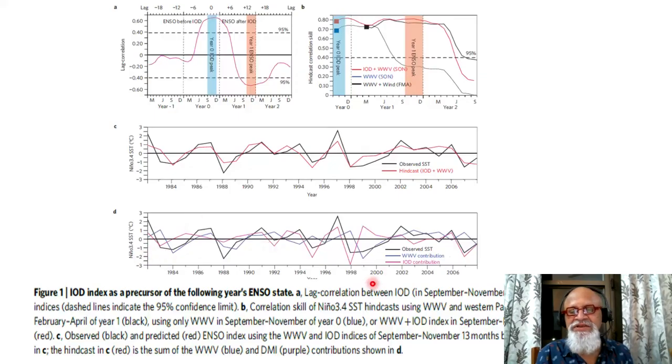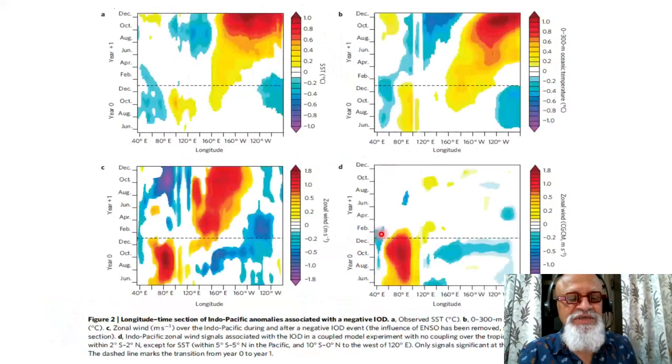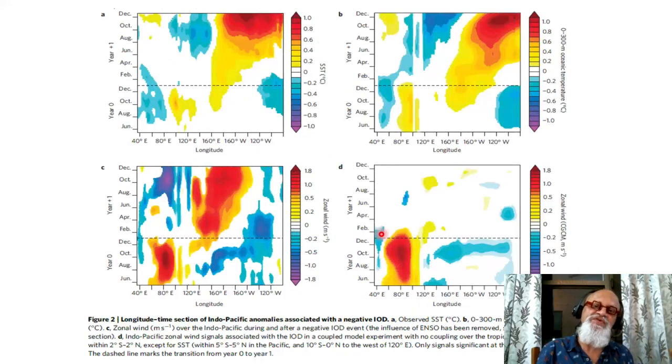So here again, just separating WWV contribution and IOD contribution, and the point essentially is that IOD of the previous year, the state of the IOD of this year, can help El Nino evolution and prediction of the next year. You can go and read the paper to see. Now we were already arguing whether IOD and El Nino are independent of each other when they co-occur, but now they are talking about previous year's IOD and predictions, as opposed to the previous paper, which was talking about the impact of IOD into ENSO decay in the following year.